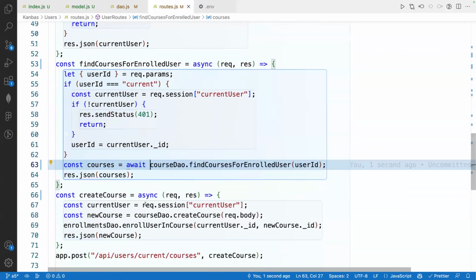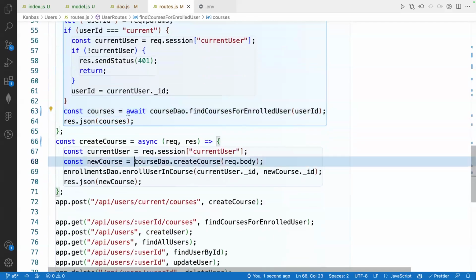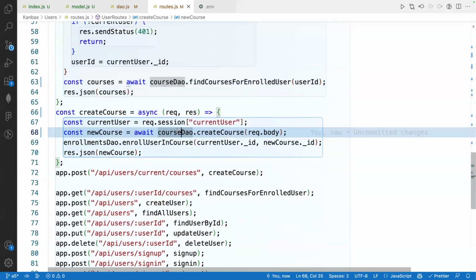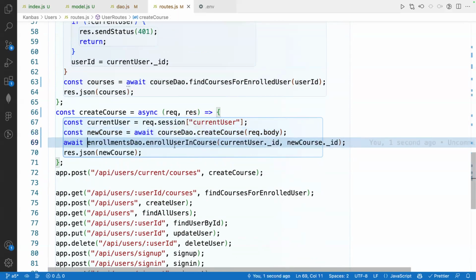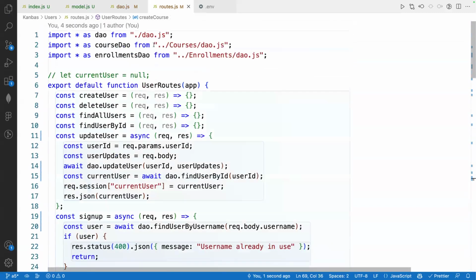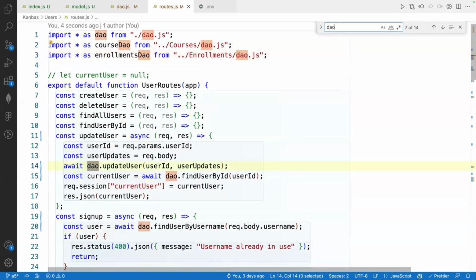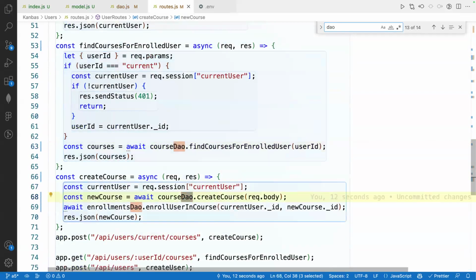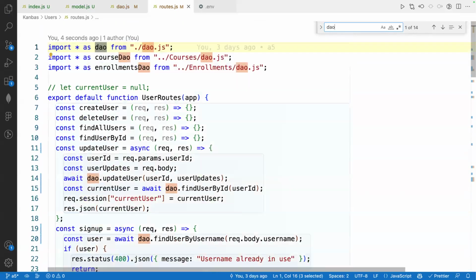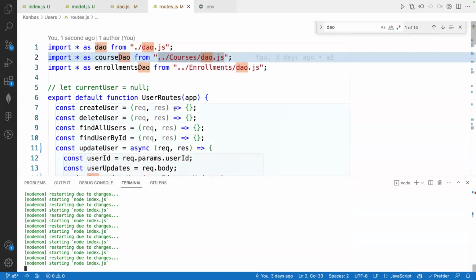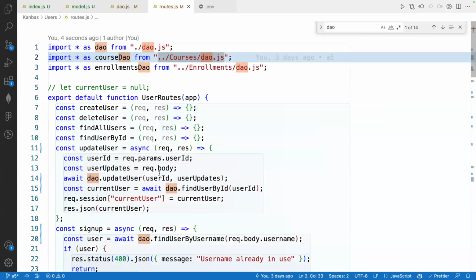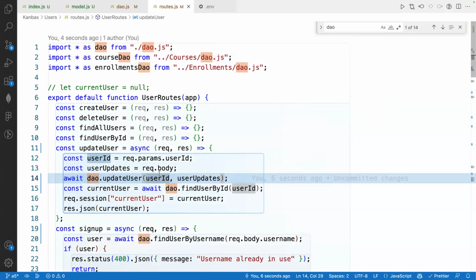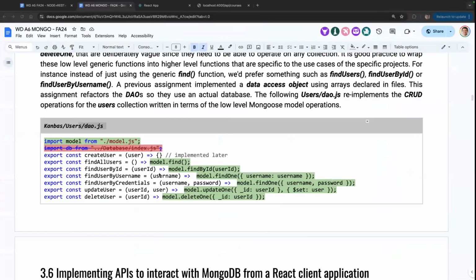The DAO is not yet connecting to a database, but it doesn't hurt. So we tag them all using async await because we are connecting to a database now. Let's continue.